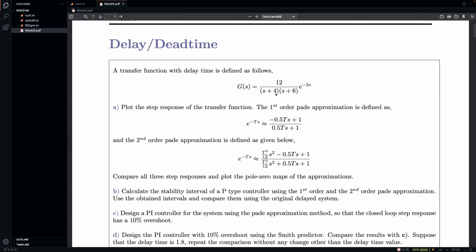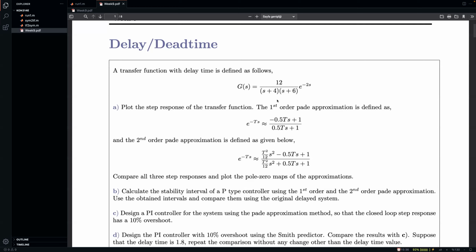If you look up the time shifting property for the Laplace domain, the Laplace transformation of this time shift corresponds to e to the power of minus tau s. So when we have transfer functions where delay or dead time is involved, you will get e to the power of something times s. And this will tell you how much delay or dead time the system has. In our case, we have this 2 seconds of delay.